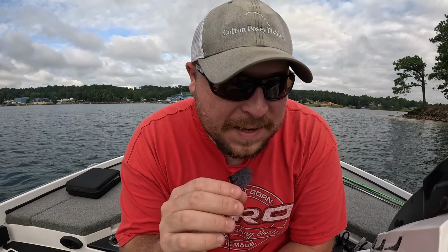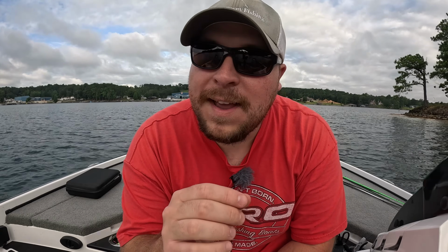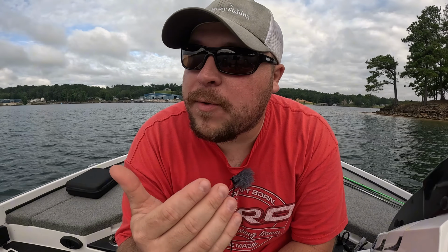But talking about fishing boat docks, one of the biggest things is if you're on a lake like I am today, Lewis Smith Lake, there are tons, and I mean tons, of boat docks, and it can be really overwhelming. Sometimes there's not necessarily a pattern of these specific boat docks or what I'm catching fish off of. There typically becomes a pattern when you're fishing boat docks of the area that you're catching those fish off of under those boat docks. So we're going to break down how I figure out patterns when I'm fishing boat docks. So stay tuned. This is something you don't want to miss.